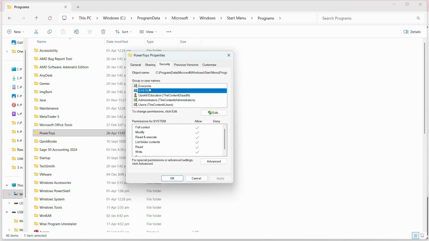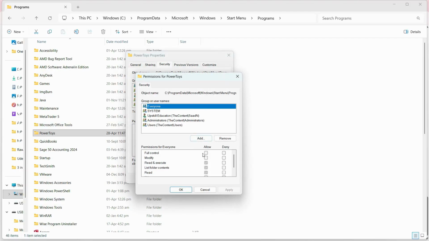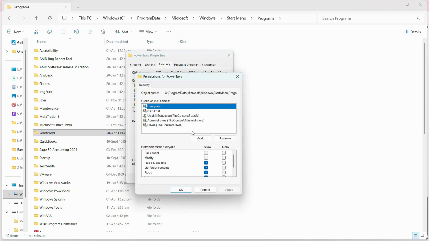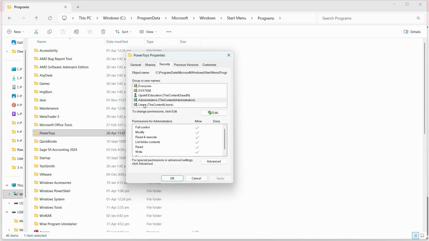Also, let's say you want to change the permission for any specific user. All you have to do is select that, click on edit, and allow that for everyone. You can select them all, click on apply, okay. Similarly, for a specific user who is unable to use that for whatever reason, you click on edit. Make sure for these changes you sign in with administrator access, and then you give full control or modify access and all of that for any specific user for which you want complete control.